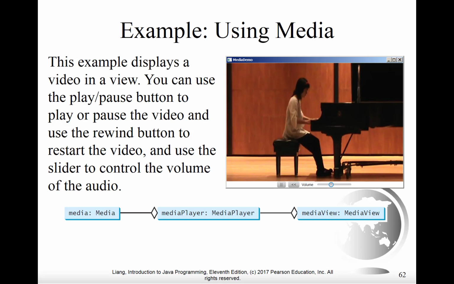We're going to see audio and video. We're going to be able to control the volume of the multimedia with a slider. We're going to have a pause button and a play button to start and stop the video. Notice the UML diagram at the bottom of this slide. This is showing that a media view has a media player and a media player has media.